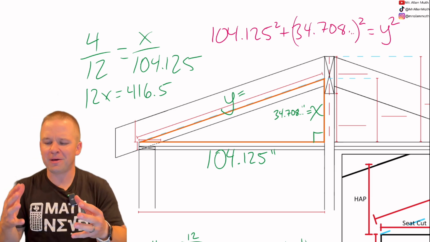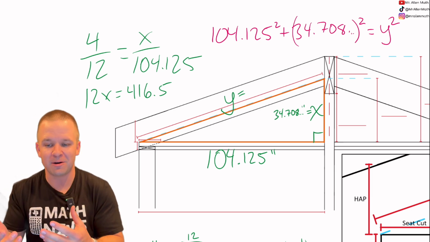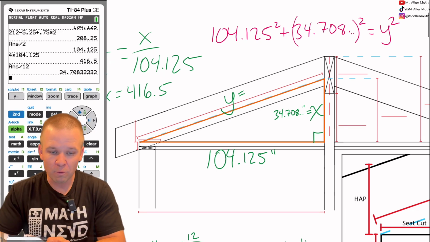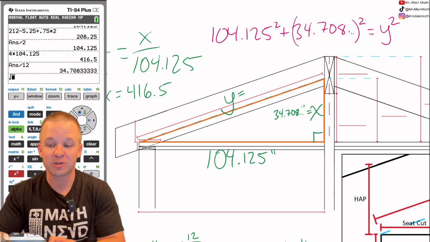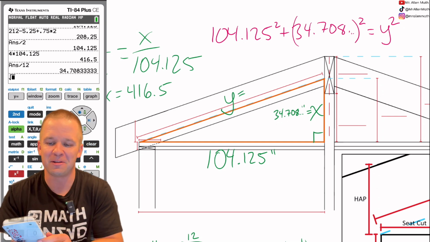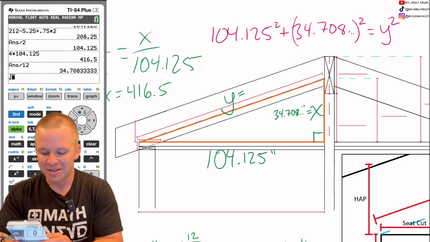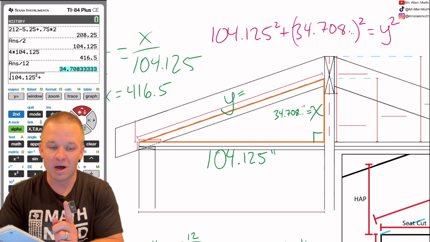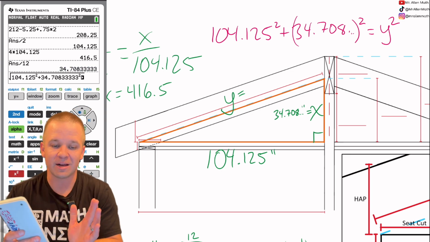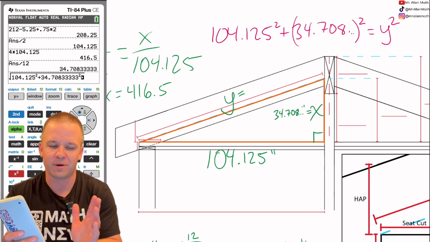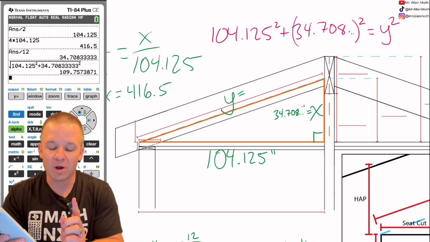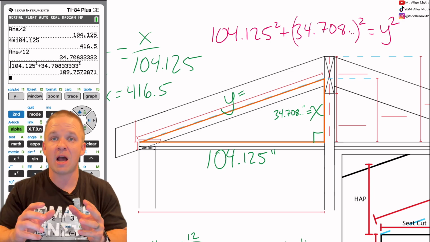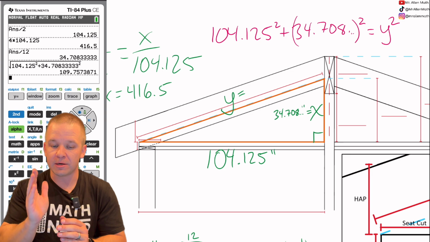Now, we do Pythag so much in this class, especially when you're solving for a hypotenuse, that I just plug it all in my calculator at once. So I'm going to do that. We've got the 104, second square root, because I know I'm going to square root. I almost always forget to type that in the calculator, and I have to do it after the fact. No big deal. So I got 104.125 squared plus, then I'm going to arrow up, grab that guy, square it. Look at that, it copies it right in. I could have done that with the 104.125, but it wasn't too bad to type. Hit enter, we get 109.757. Okay, so that is my rafter length from plumb cut to plumb cut.